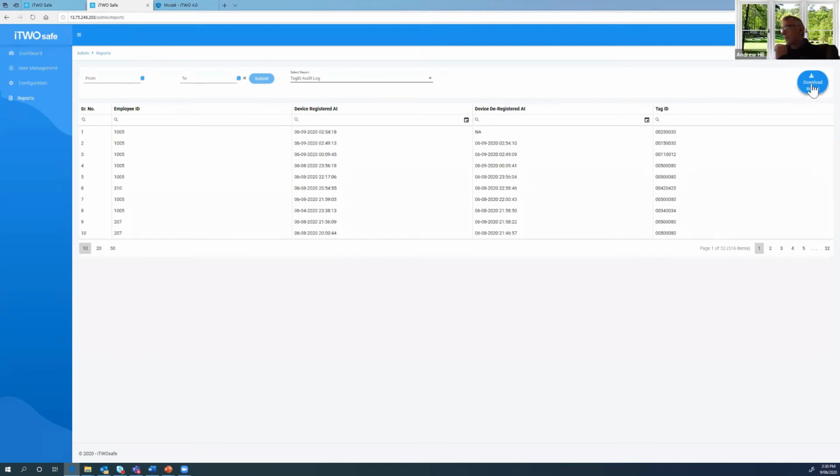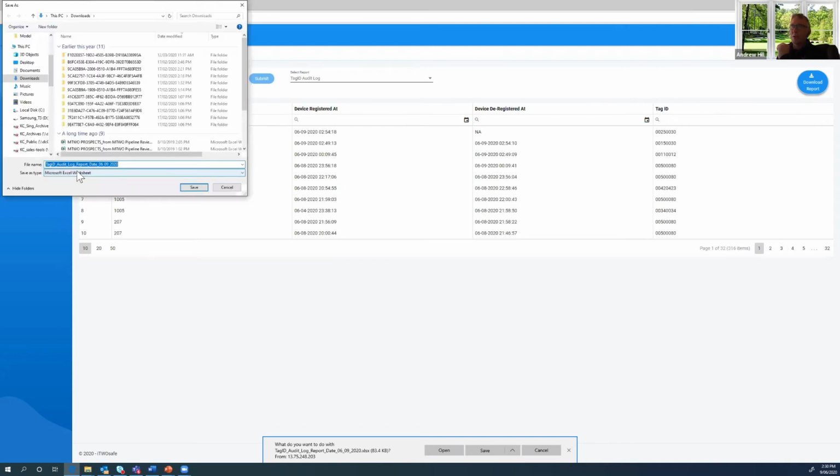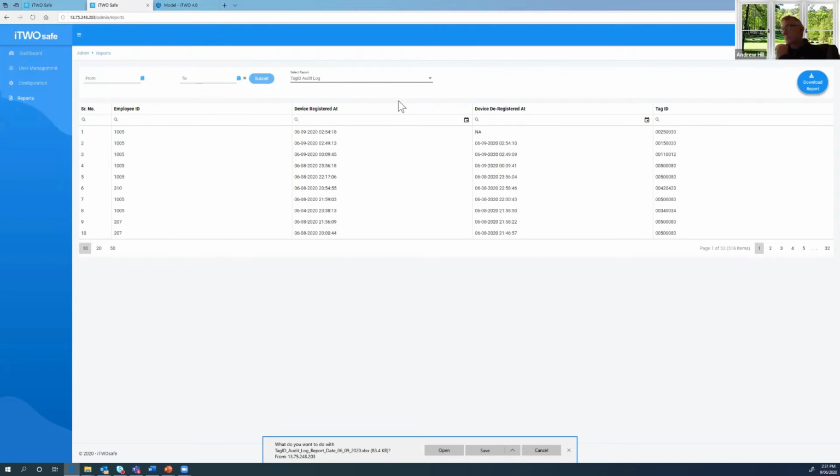Also, all of these reports we have the ability to download. They'll be downloaded into a CSV file. So for any of these, I can click on the download button, and it's going to bring up my save as dialog box. I can then save those as an Excel workbook, and it will ensure that I have an editable history of that, and something that I can push into any other systems that I want to do reporting from as well.